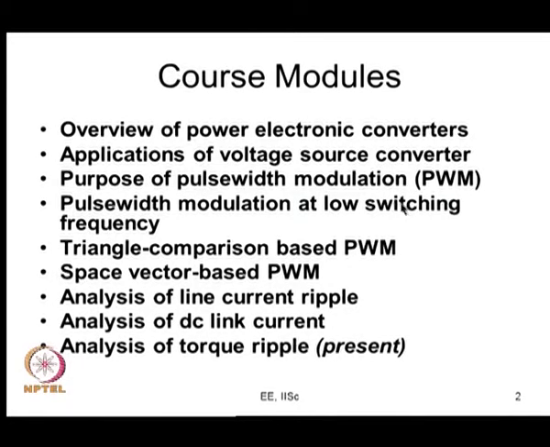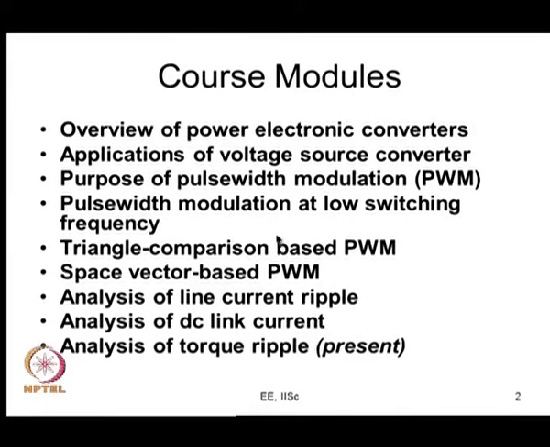Then we looked at how to generate pulse width modulation at low switching frequency. Sometimes when the inverter operates at a very low switching frequency, how would you generate the PWM waveforms? We looked at some studies on that. So, we looked at things like selective harmonic elimination for this purpose. And interestingly, today we will be doing something very similar to that.